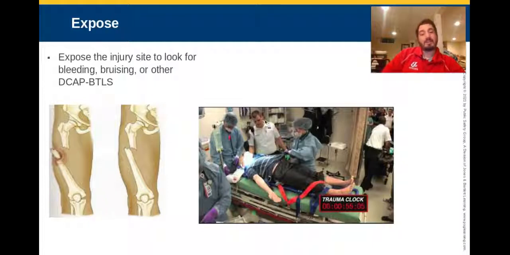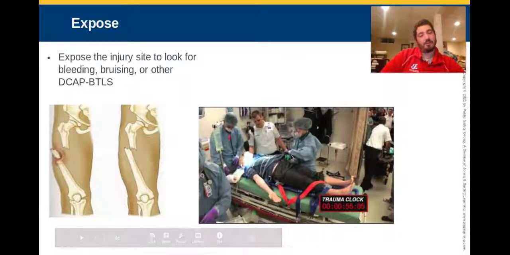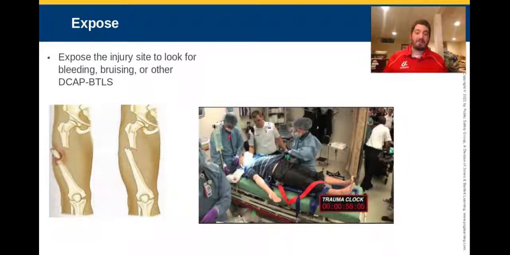All right. And a great example is, and you can see here in the ER, they've come all the way in with this guy and he's still got all his clothes on. So the first thing they're going to do here when they get in the ER is cut them all off. We need to see everything. We need to have access to everything. And that's something we could save the hospital time doing. Plus, as EMTs and paramedics, we want to get a good look at the whole body in a serious patient to see if there's anything we've missed.